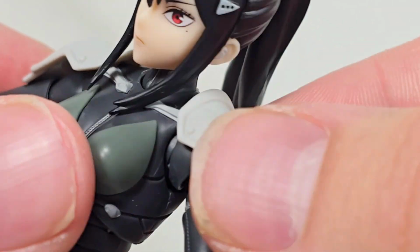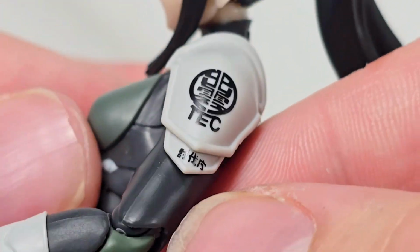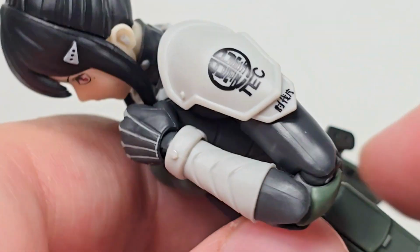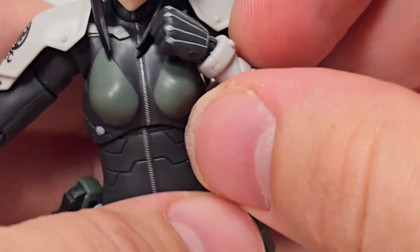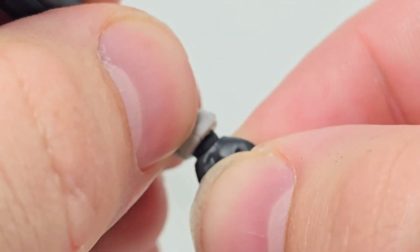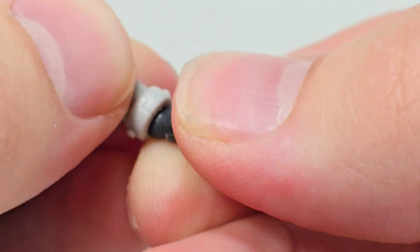These are super duper loose. They just kind of sit there, but they're really cool, actually. The Izumo Tech logos right there as well look really cool. And then the double jointed elbow, just as much as Reno right there. Terrific, absolutely terrific. And then for the hands, of course, you get the ball joint going into the hand right there, so you get a little bit of side to side, and then you can rotate it and get some up and down as well. So all the articulation you need.